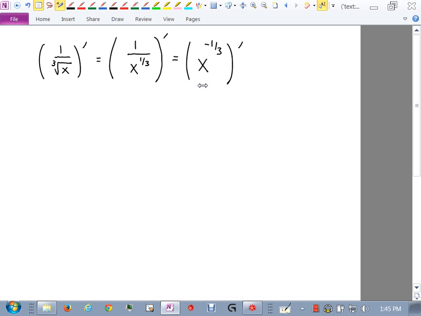Now, what? Now go ahead and use the power rule. So this will be equal to, the negative 1/3 comes out in front, x to the negative 1/3, and I'm supposed to subtract 1 from that. You need to start getting quick with your fraction stuff. Negative 1/3 minus 1 is the same as negative 1/3 minus 3/3, which is negative 4/3, isn't it? You might need to go back and start working on this whole fraction stuff, you're gonna be subtracting 1 from a lot of things, and if they're fractions, you need to be pretty quick with it.